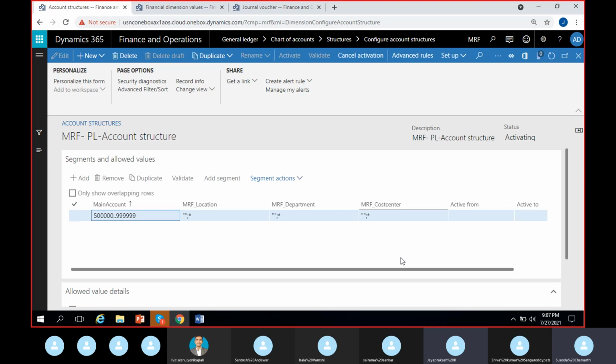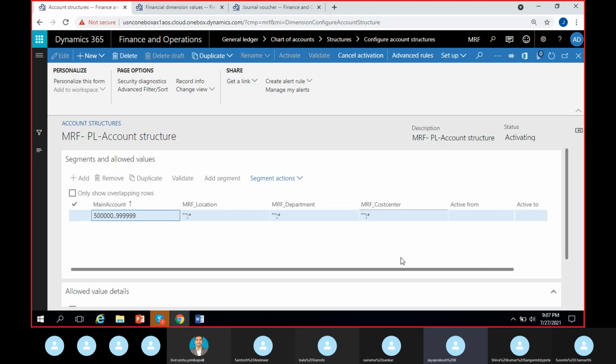Or else you can use a separate main account for services. For main revenue, you can use the car sales revenue account, and for service revenue, you can use another main account. It's 2 main accounts separately. So you can maintain it in either way.